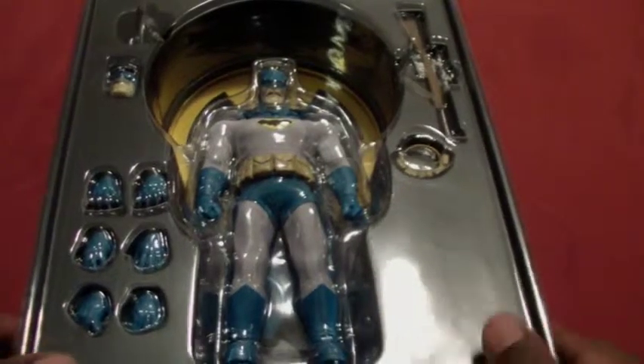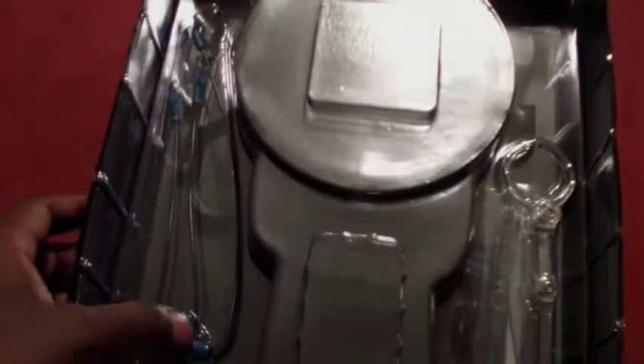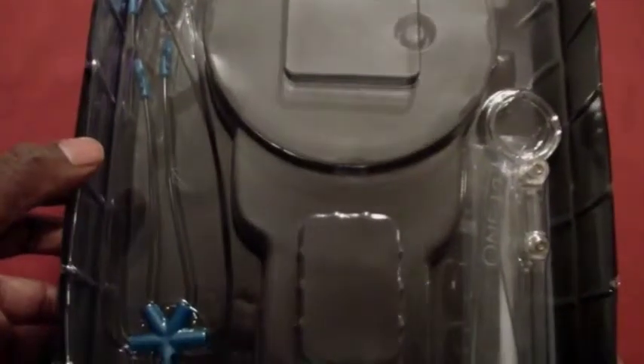So upon taking him out from the tray, you'll notice that on the back he is double-jointed. From what I read beforehand, this is supposed to be used to hold up his cape when he's in a gliding pose or coming down from a rooftop, which I heard works — so it depends on how you pose it. The stand connects to the base and grips around the figure to hold whatever pose you have. The tray is actually a double tray.